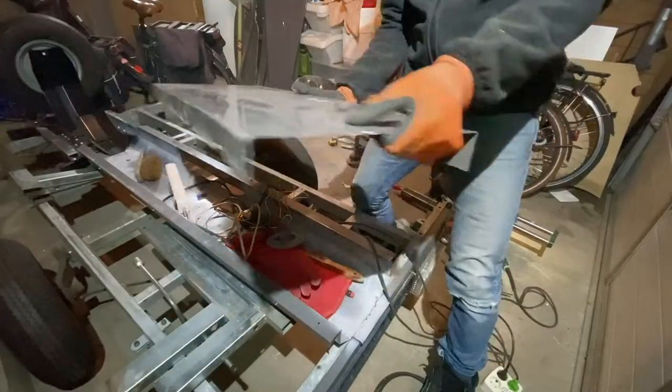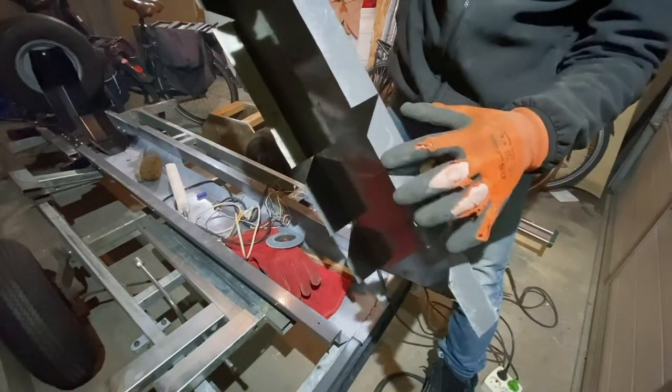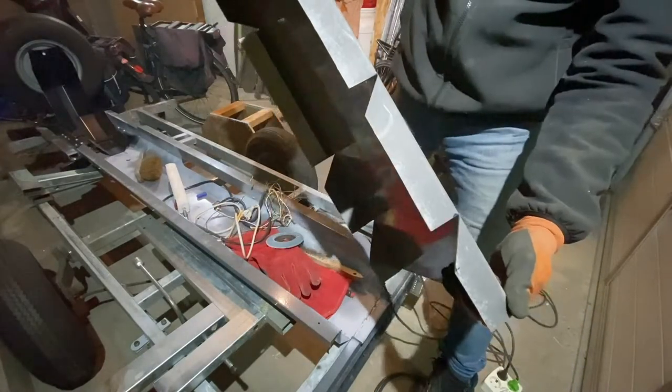So this is what I've done. I cut out these notches so it'll be easier to bend it.